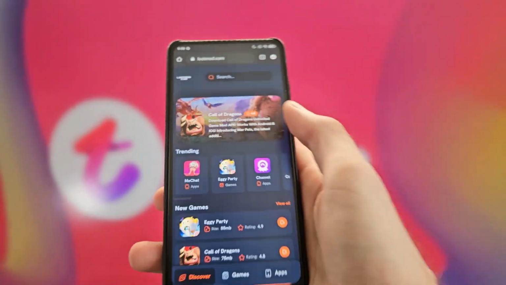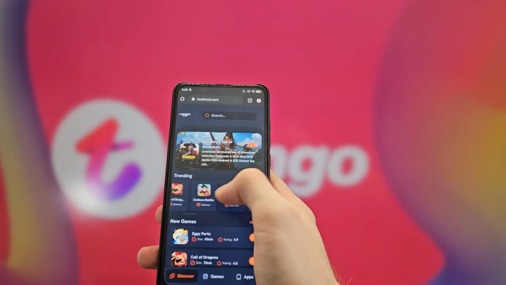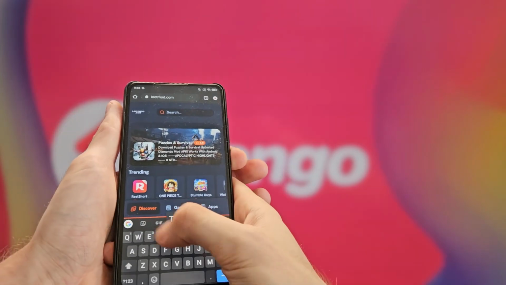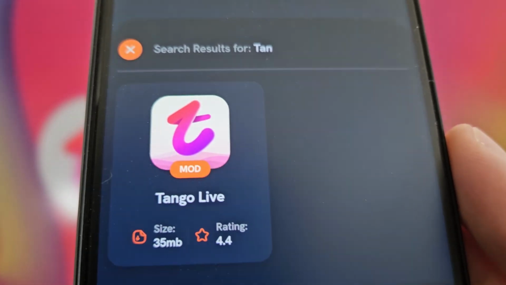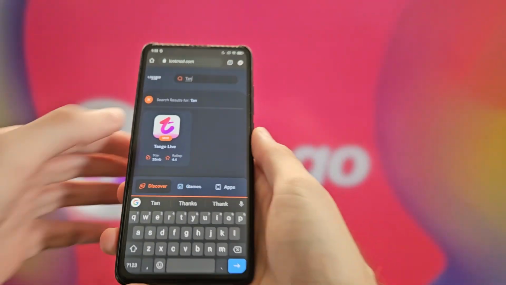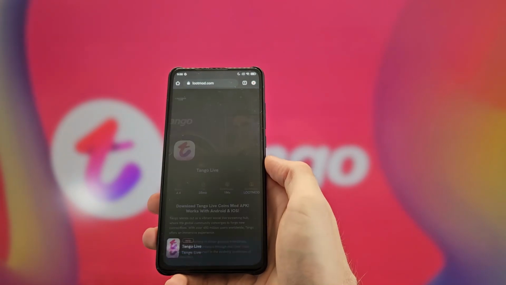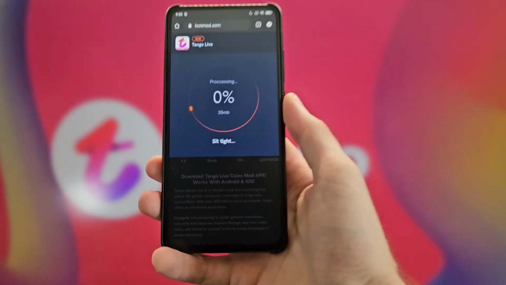Alright, once your game is updated, open up your favorite web browser and head over to this page. This is where the magic happens. This site has tons of mobile app and game hacks, each with amazing features. But for today, we're focusing on Tango Live. To find it quickly, just use the search bar at the top and click on it to open the hack page. After that, you'll be taken to a page with all the details about the hack.